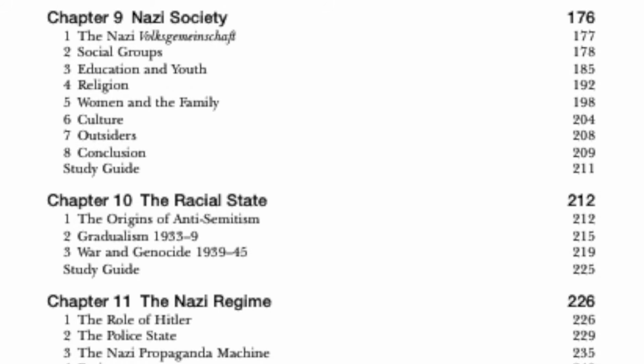Chapter 9, Nazi Society. We see the focus on heavy propaganda, indoctrination, especially with the youth from a very young age. Hitler is focused on raising Nazis to worship him, to see him as a father figure and not their biological parents, to eliminate religion as much as possible, to get rid of all other independent centers of power like social groups, Catholic organizations, football clubs, art clubs, Boy Scouts. Anything independent that was not under Nazi control was co-opted and eventually folded into groups that the government controlled.